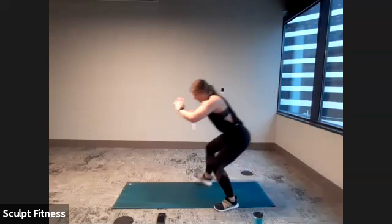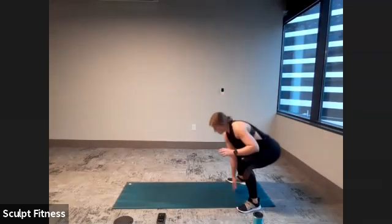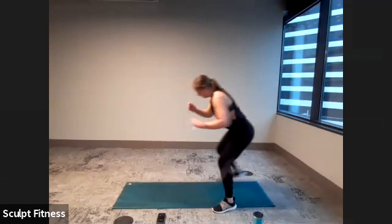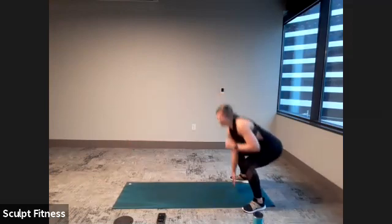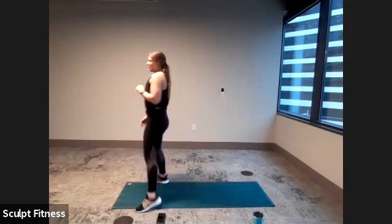Staying low in that squat. Trying to make sure your feet are in line, especially when we're tapping down. Here we go, stay as low as you can, feeling those legs working. Here's 3, 2, 1, you can shake it out.